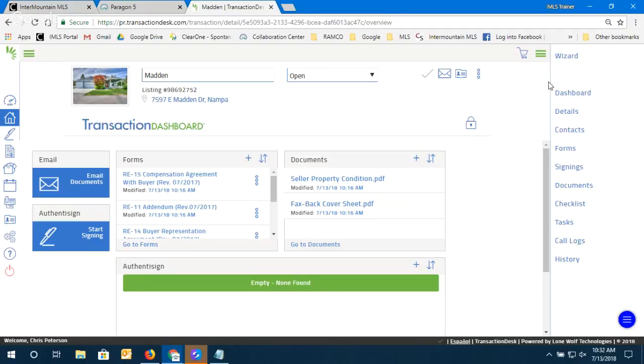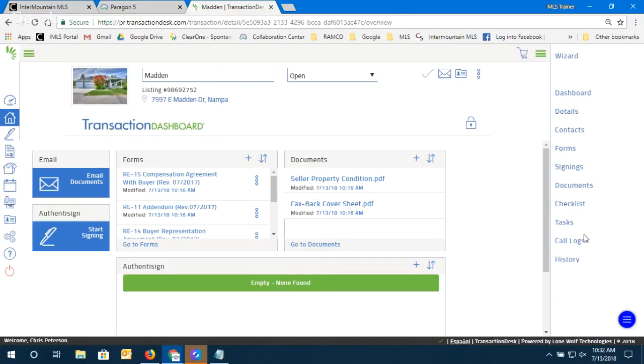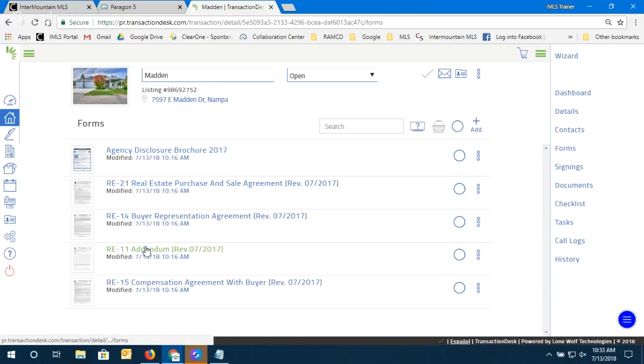And then over on the right, if it's not displayed, there's a little horizontal menu at the top, a green menu, brings up all the parts of the transaction here. So whether you click on forms on the right or go to forms on the little forms window, they both take you to forms. It's just two ways to get to the same place. And that's the first place we want to go. We want to go to our forms. So either on the right or where it says go to forms, you want to click there. And that brings up the forms that we put into our template that are now in our transaction.